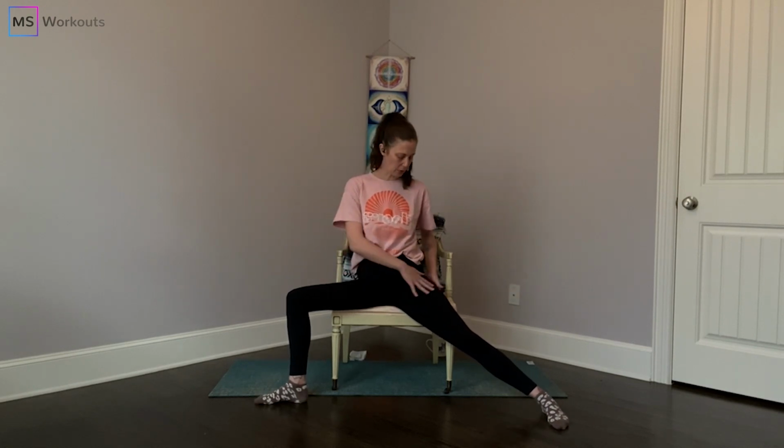Okay? So here's a nice place to inner spiral the back thigh. Especially being on a chair doesn't quite allow this hip to rotate like we want it to. So we want the thigh rolling down into the floor, hip rolling open. So kind of opposing actions here. This thigh's rolling down, hip is rolling back to open, right? Hip openers here. Maybe push the knee open towards the pinky toe, maybe not, okay?